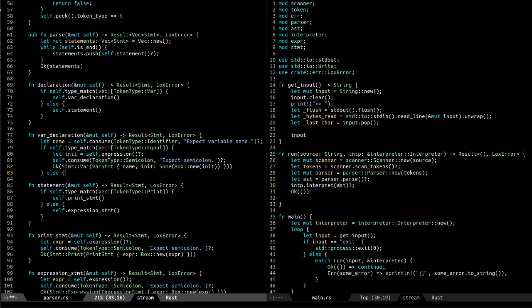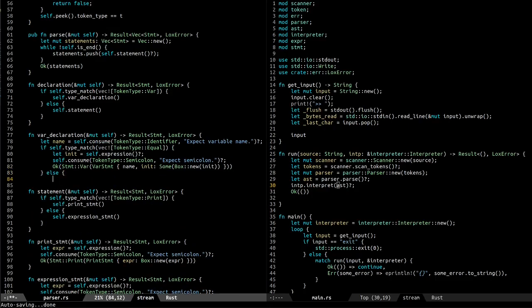And if there is no initialization value, we'll just parse the name and consume the semicolon and wrap everything in an OK variant. Self consume token types semicolon.